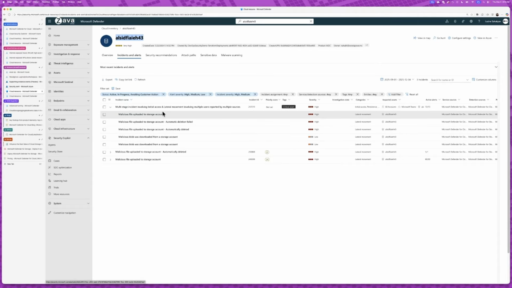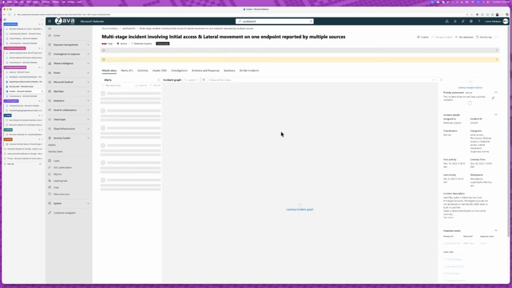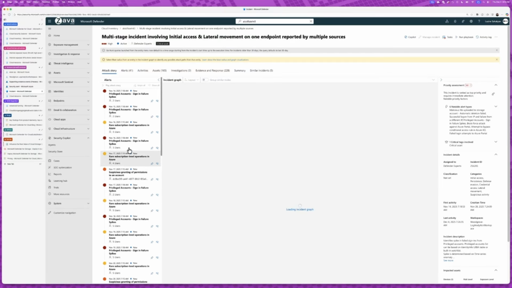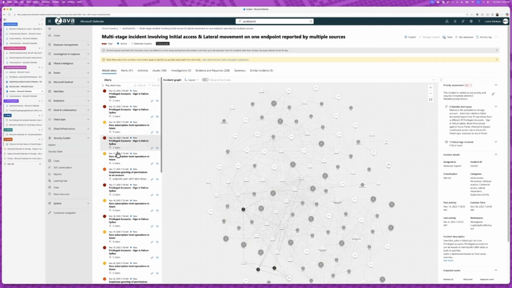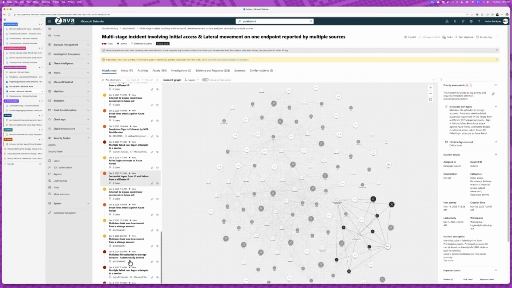So we have here the entire story that correlates from the file being uploaded into the storage account until the file was downloaded. If we click here, we're going to see the entire story. And it's going to show a map that has it all. Hopefully it loads. I didn't have it loaded before. So here is showing me the entire alerts that were happening. So it's been detected by a lot of sources. So Sentinel and other Defender products that we have within our environment.